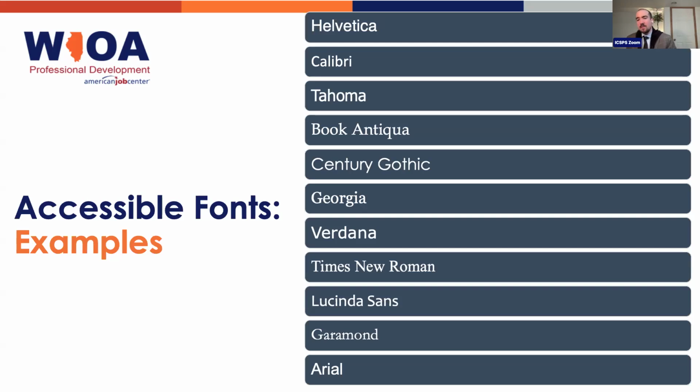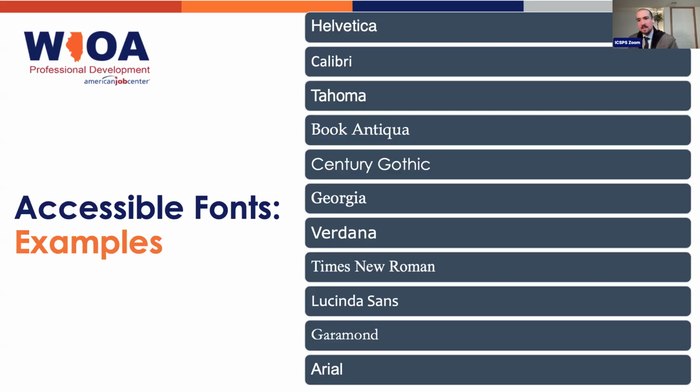So I've got a list of a couple of accessible fonts here. In general, you hear a lot that you should use a sans serif font. The serif is, if you look at the T in Times New Roman up there, it's got a little decorative thing on the edges that comes down. That's a serif. In general, we say to use a sans serif font. You can use a serif font. You can see here that Book Antique, Georgia, Times New Roman, and Garamond are serif fonts, and they're perfectly legible and always have been. So just use something that is simple, that is not too much.